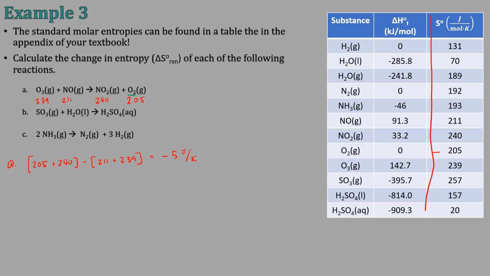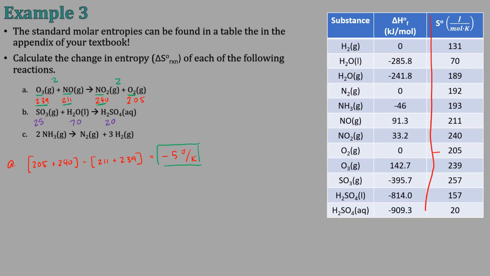If we compare these values, if I compare oxygen to, let's say, ozone, ozone has a higher molar entropy because there's 3 oxygens instead of just 2. And if we compare NO and NO2, NO2 is more complex because it has an extra oxygen, so therefore its molar entropy is higher than NO. And if we look here, I've got 2 moles of gas on this side and 2 moles of gas on the product side, so it's not really increasing or decreasing, and that's why our value is right next to 0.